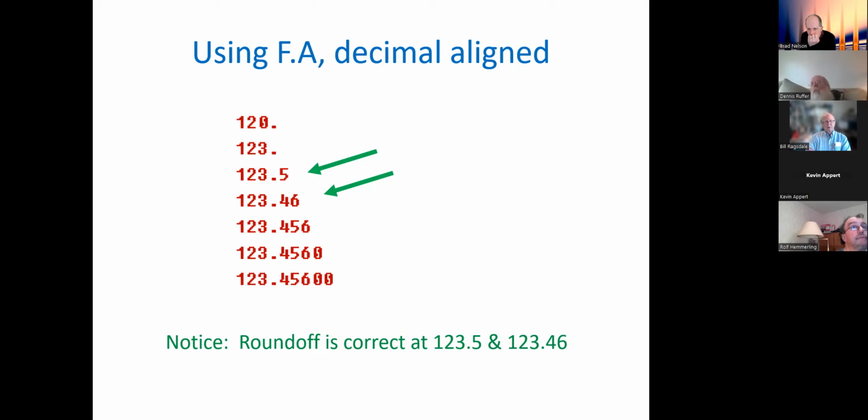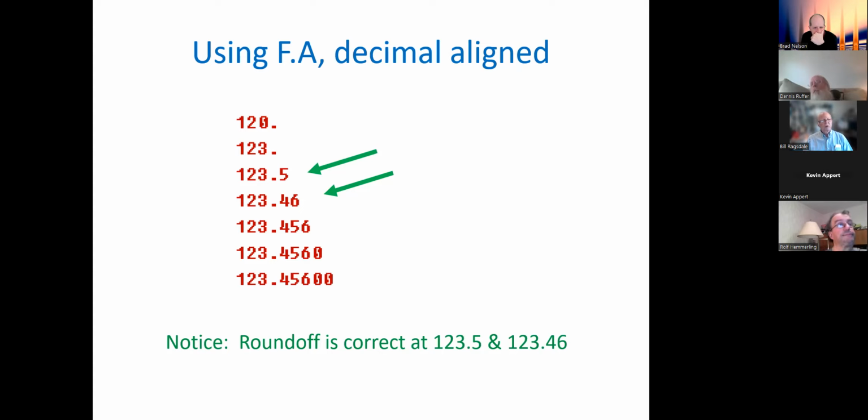But in this case, it actually does the correct round off to the nearest. So when you see the 123.5, that actually is a 123.4, but it's rounded up to 5 because the next digit is 6. If you look at the 123.6, it's really 123.5, but it's rounded up because the next digit after that is 6. And the remaining digits are to the precision we specified.